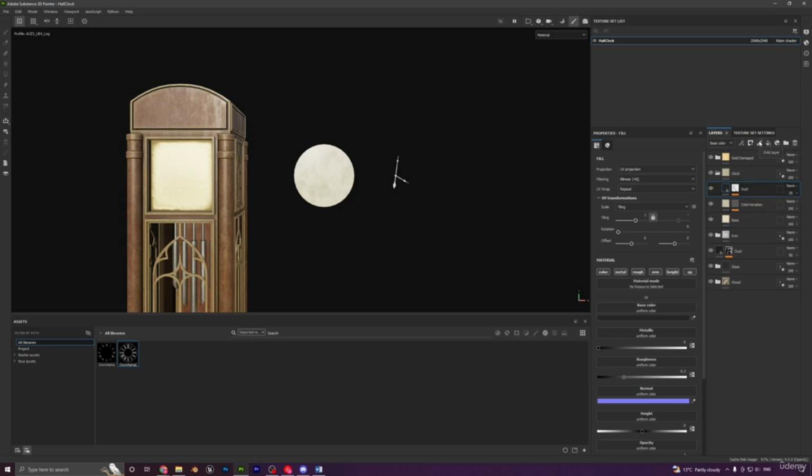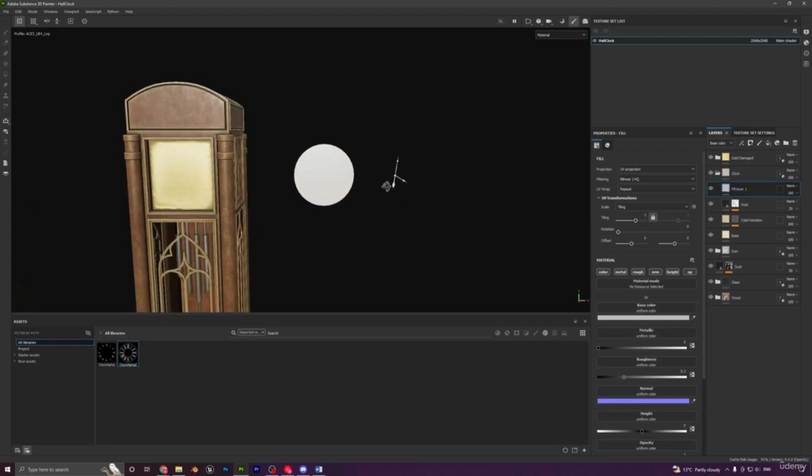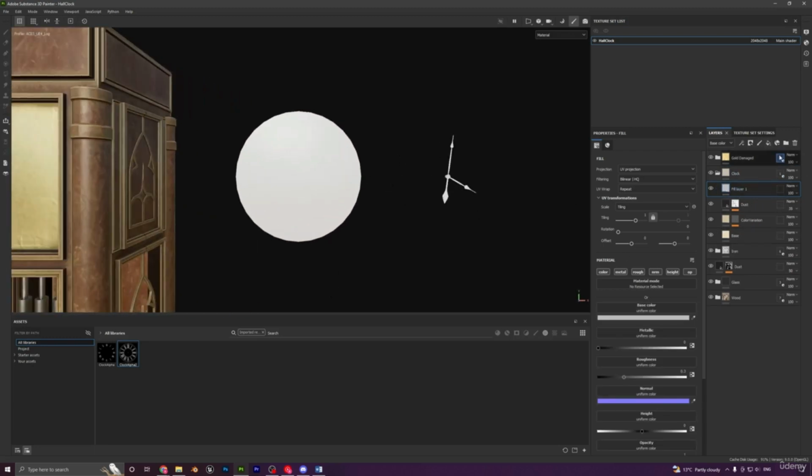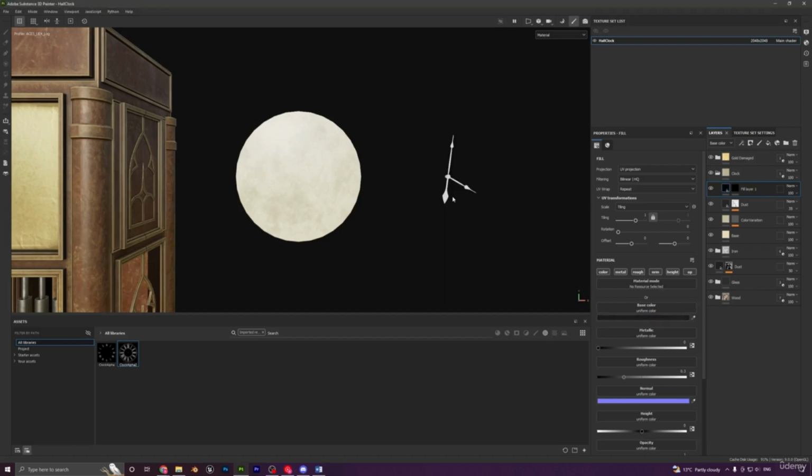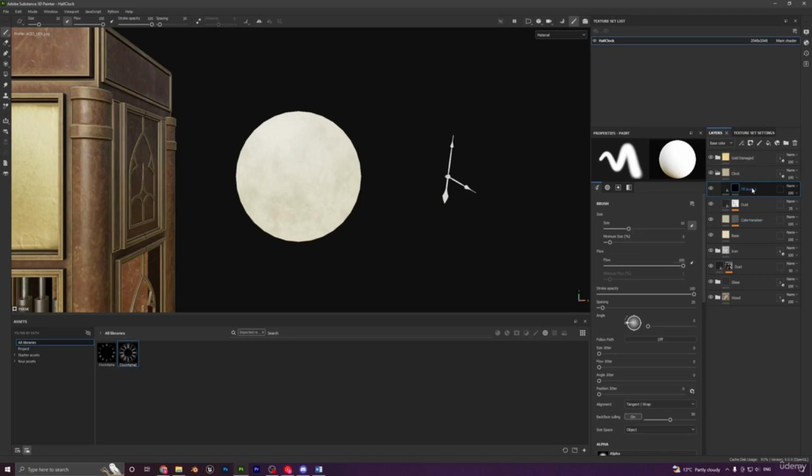All right. So to add them onto here like a sticker, basically what we can do is create a new paint layer this time, or we can create a new fill layer only. Let's just create a new fill layer and add a black mask again. Let's set the color to obviously black for now. And this can be named as numbers.